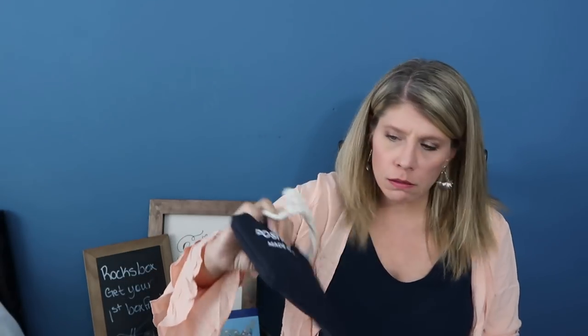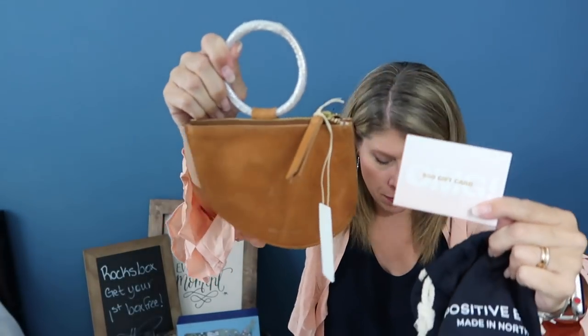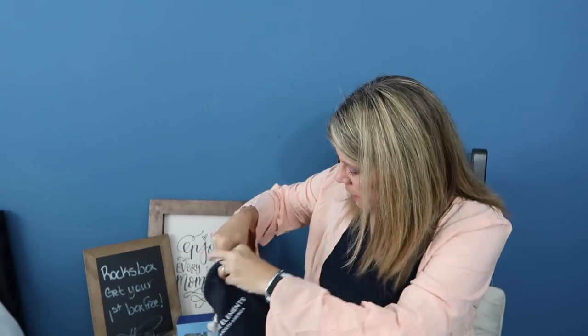This smells like leather. It's a Positive Elements — made in North America. It's a $50 gift card inside a cute little heavy metal-accented bag. This is the Tan Joy Pouch by Positive Elements: a modern leather pouch with gold ring zipper closure and chic striped lining, always ethically made. Value: $54. And there's a gift card for $50 off a purchase of $100 or more at positive elements.com.